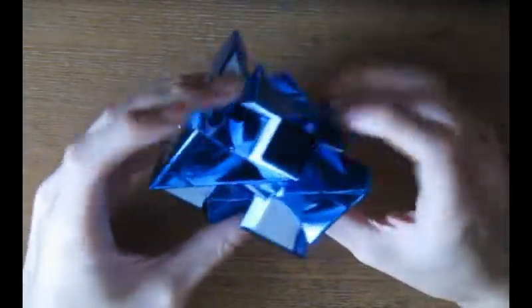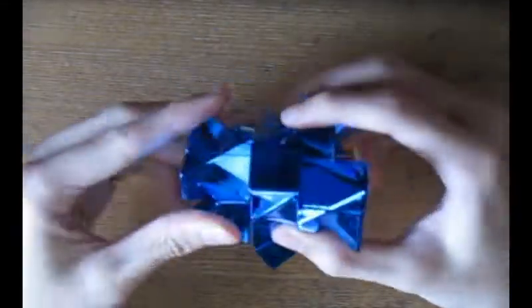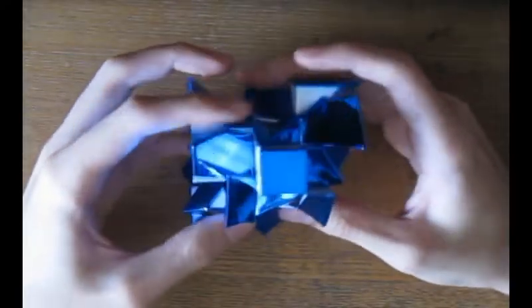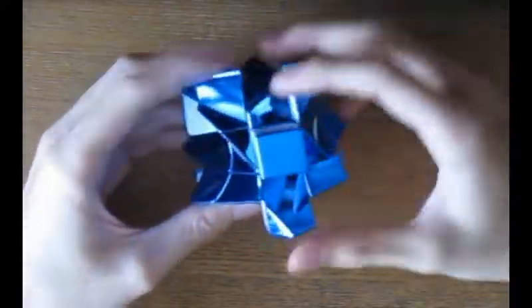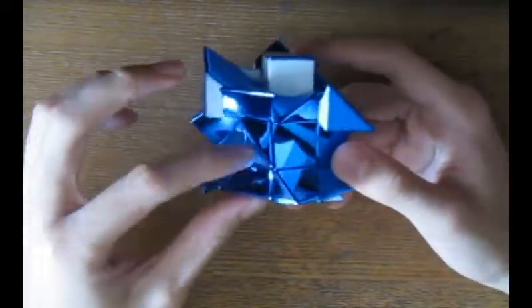Then this corner, I'm going to see if it pairs with this edge, which it does not, so I'll turn the edge over 180 degrees to the other side. And now these two are paired up in the split case. So I'll just insert them like that. And I solve the second F2L.